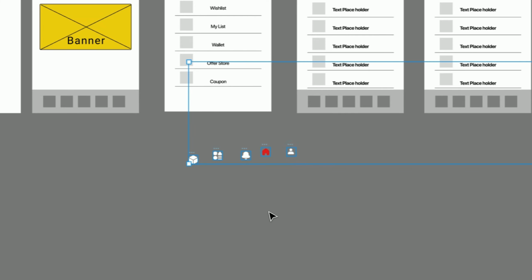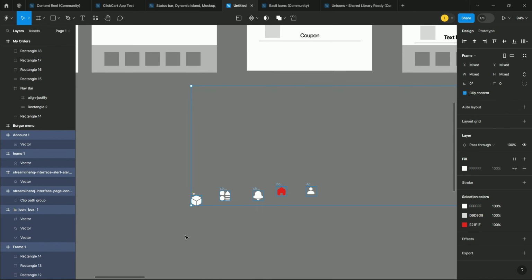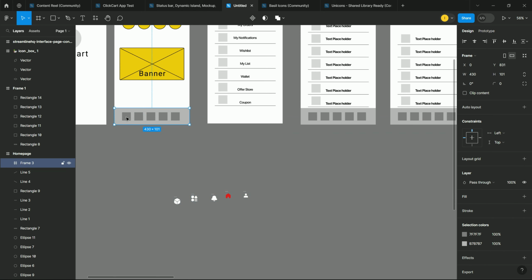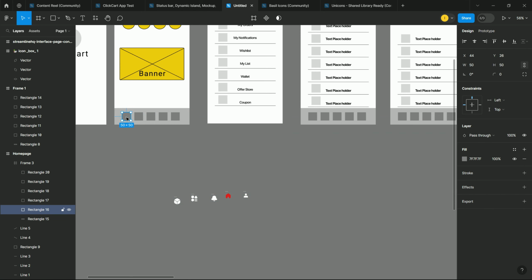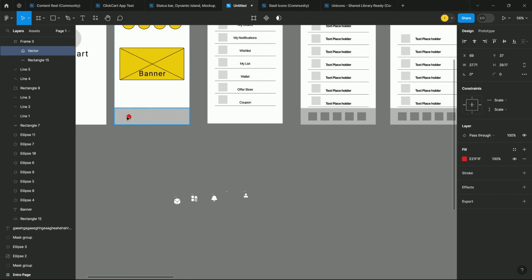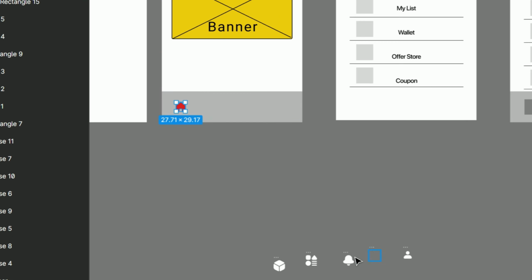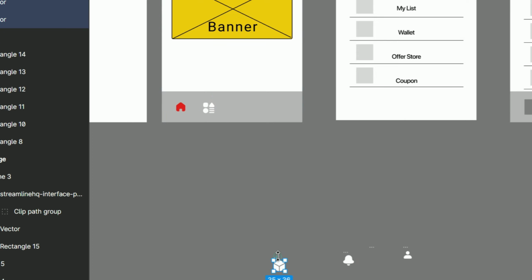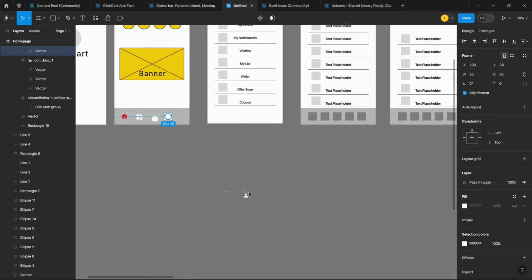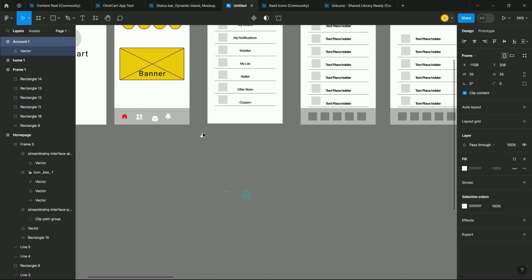Okay, so these are 5 icons. As you can see, we added some placeholders over here, and this is the frame. Let me delete this rectangle box. Okay, let me select this and delete. Now the first one is going to be our home. This is where I'm going to place my home icon. After that, I'm going to place category. After that, my order, and this is for notification, and this one is for our profile.